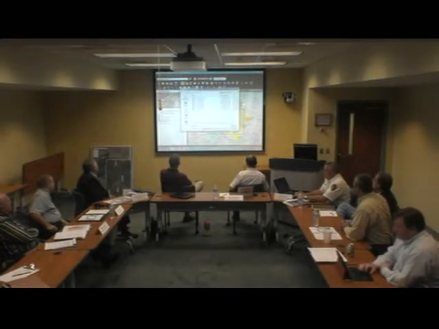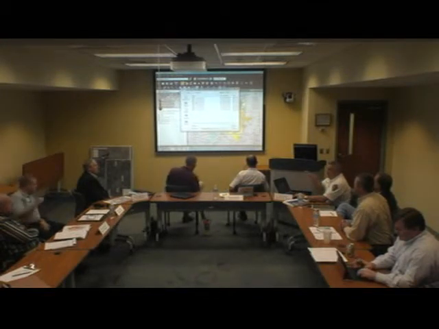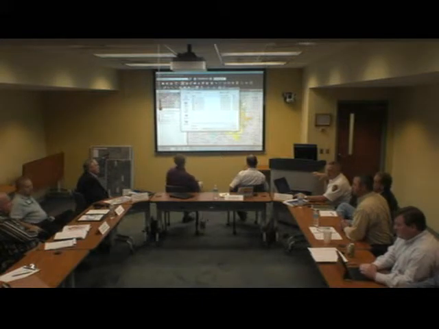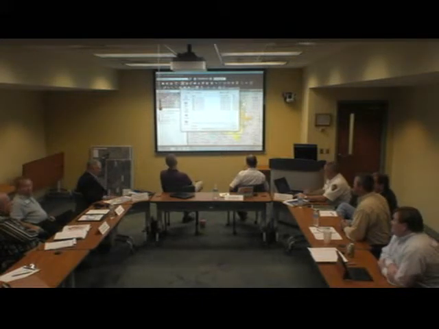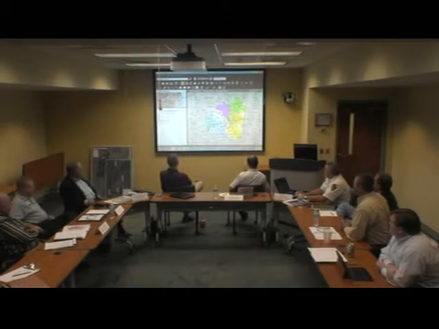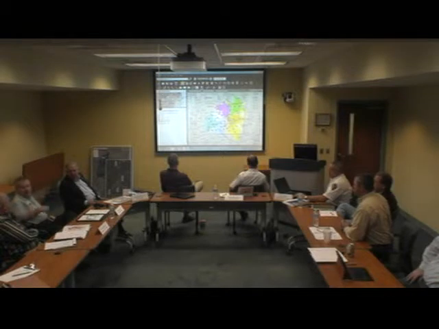Yeah, but do you have a way of saying what the response time is in your beige areas? What I can do is go back and run the numbers. I can go out based off a base, and this software would mark it out and give me a recommendation of how long it would take to travel in those areas. That would be good to know, I think. Butch, one of the challenges with those areas, especially in the upper north corner and that bottom right-hand corner, some of those places you literally have to go out of the county and come back in to access those areas. Crooked road.